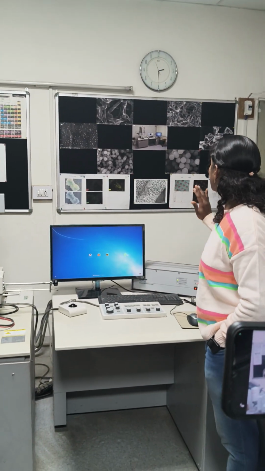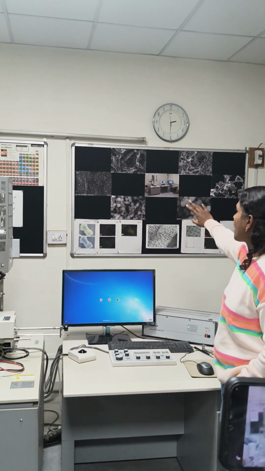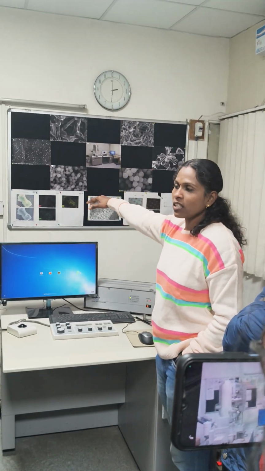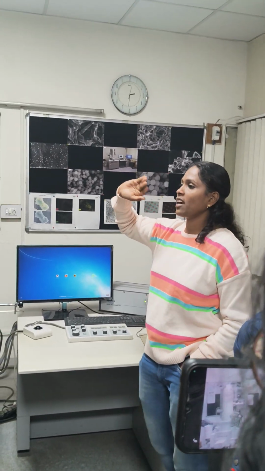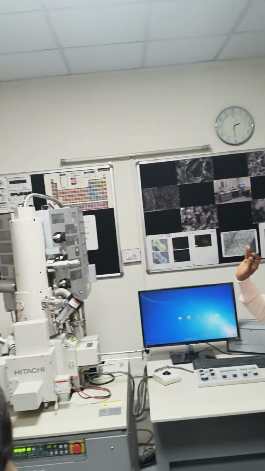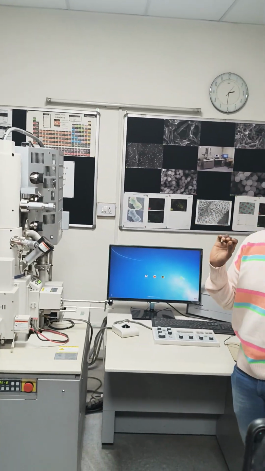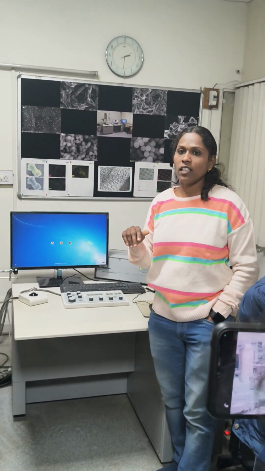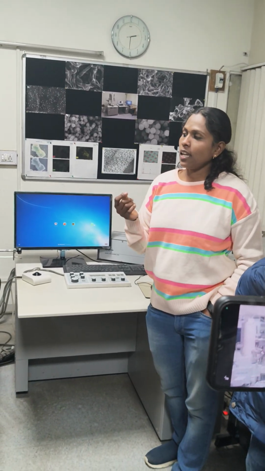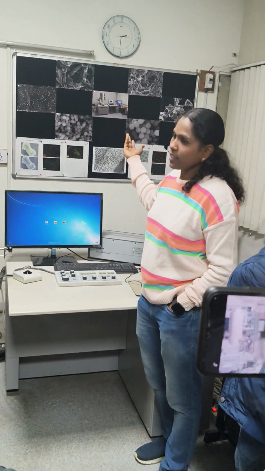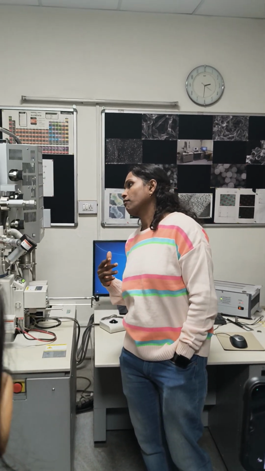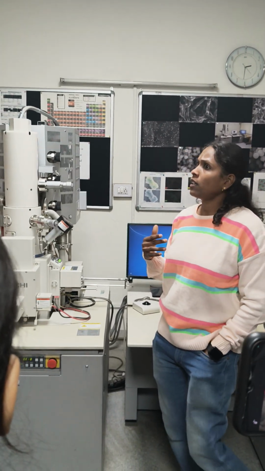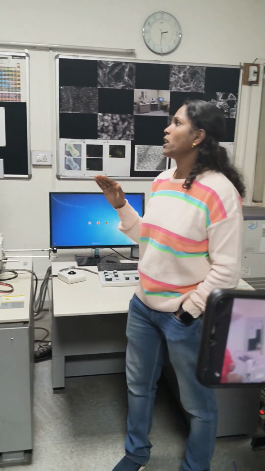Okay, so these are the images of this FESAM. For 200 nanometer, up to above 50 nanometer, the image will become very nice. Okay, but the sample should be dry, then you can do the samples and you will get images like this. Okay. Any queries? We can't get the image of carbon rods less than 10 mm. Carbon rods, we can see, but we can't.